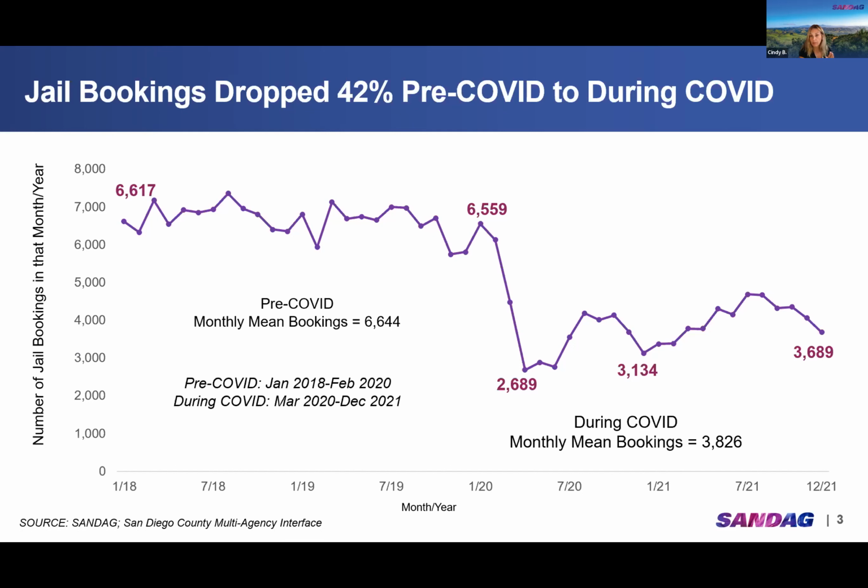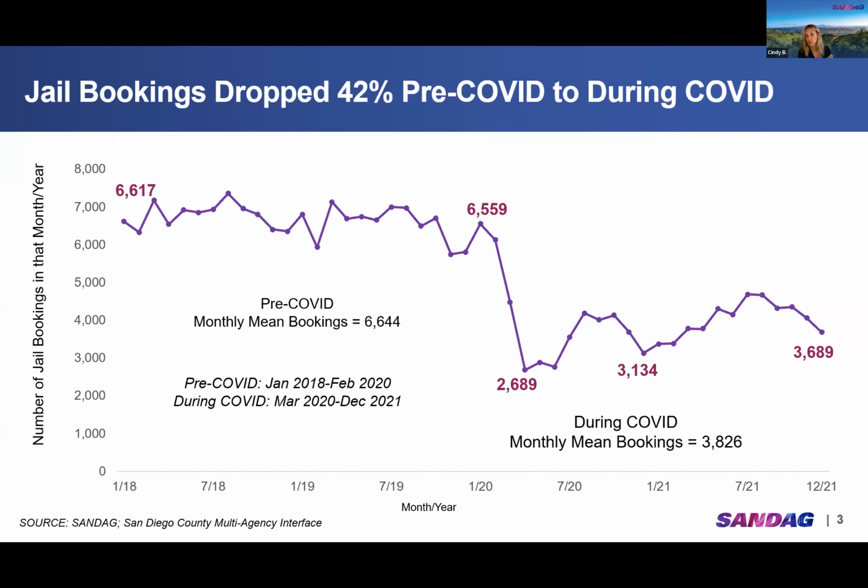It really was driven by the County Board of Supervisors, who saw how public safety numbers really changed during the COVID pandemic. This slide was one that we presented to the Board of Supervisors, and all of our reports and our PowerPoints are on the SANDAG website for this project, sandag.org/ATI study.